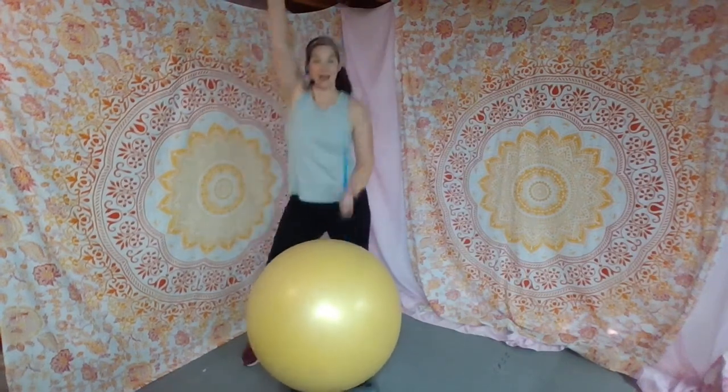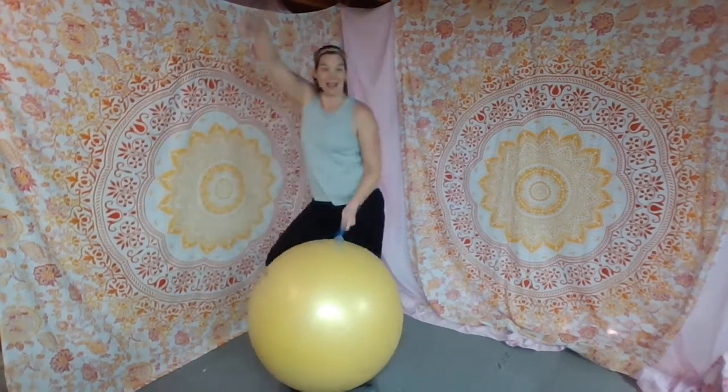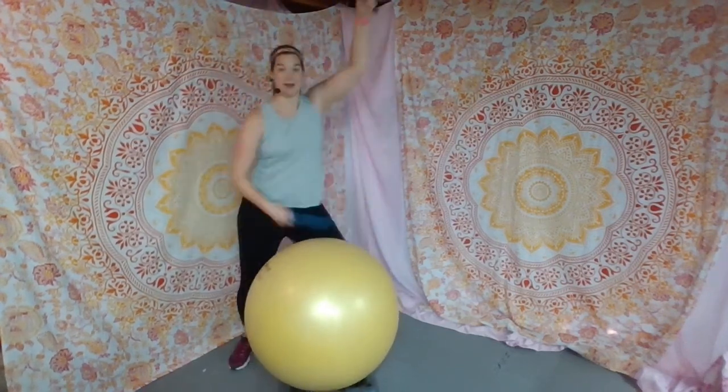Bigger now, here we go. Reach, reach, double. Bouncy with those feet if you want to. And again we go. Single, single, double. Cross your right hand over.